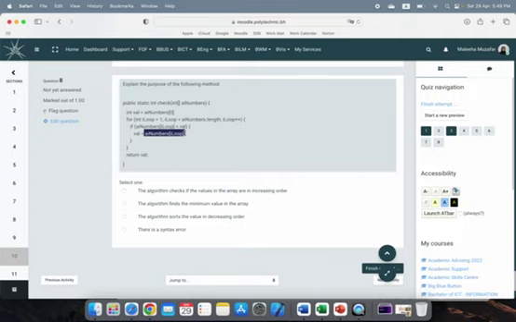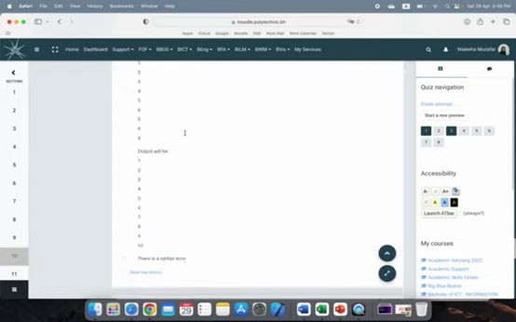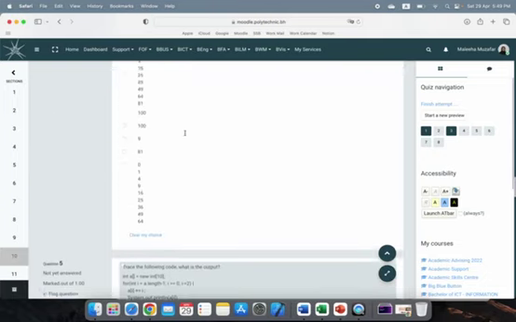Again, I will show this more in class. I'll draw it out on the board for you so you can understand it better. But this is how you would solve it. I would just be concerned at this point with the coding questions.